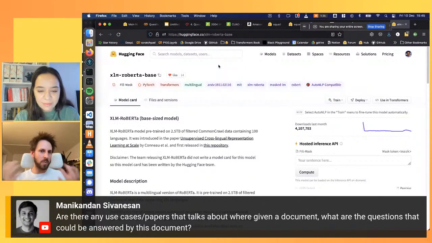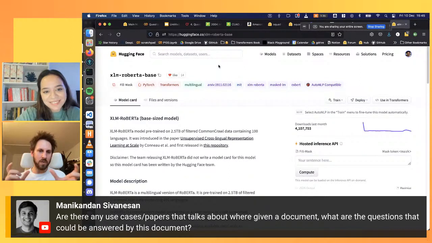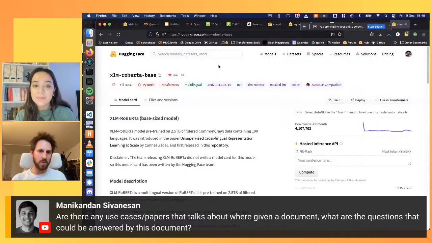Then if you train a model like T5 on such a corpus, it's kind of like a translation task, right? Your source language is the document and your target language is the questions. Once you've trained this model, you can in principle feed it new documents and generate new questions. But I think the question this person is asking is actually deeper than that.